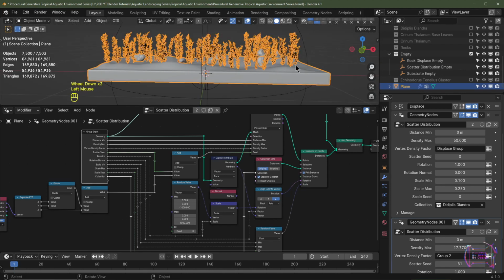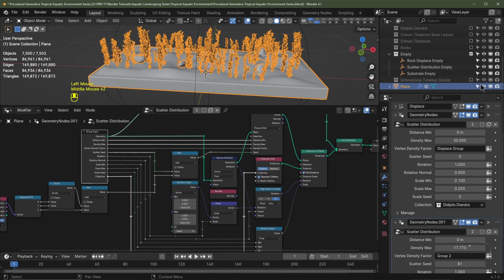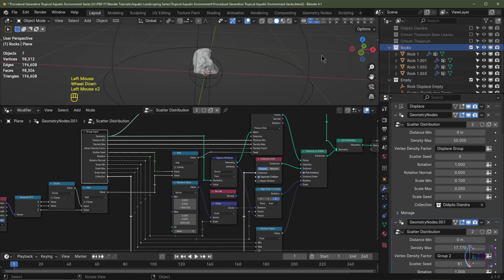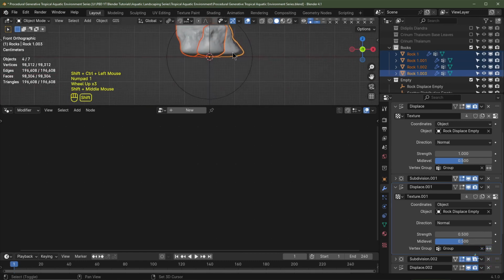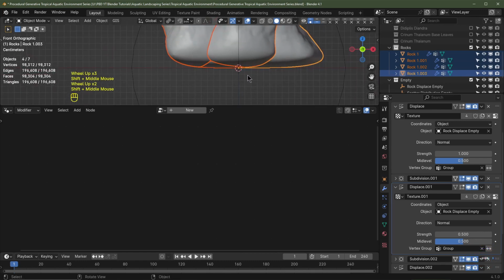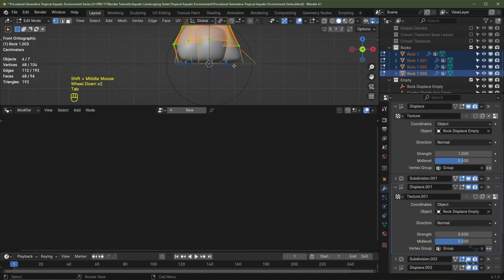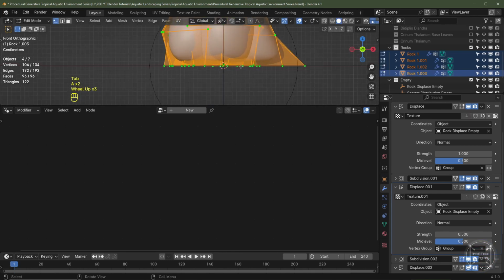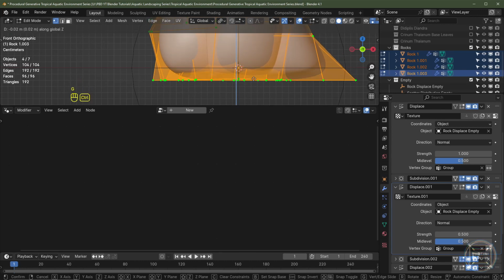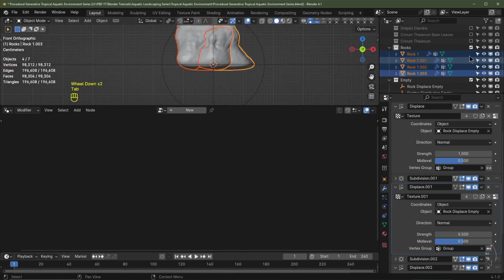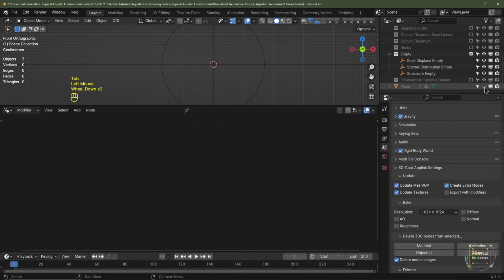To sort that out, I'll just turn on my overlays. I'm going to mute this plane. I'm going to enable my rocks here, and I'm going to select all of my rocks. I'm going to hit numpad 1 to go into front view. You can see they're kind of floating above the origin point. So with all the rocks selected, I'm going to tab into edit mode, select all the vertices, and I'll hit G, Z. I'm going to snap it to the grid by a couple of units, just so there's a bit of intersection there. I can now mute my rocks. I'll re-enable this plane here.